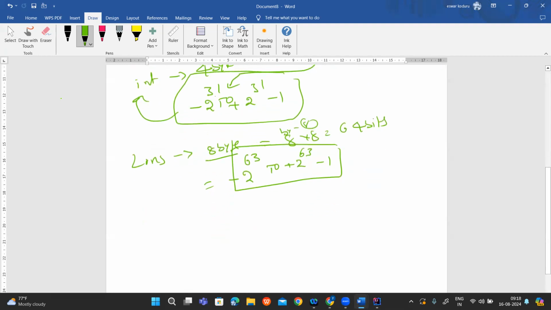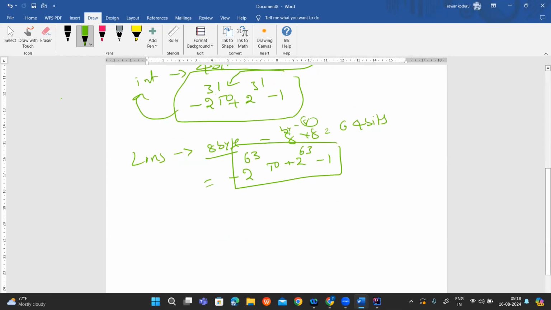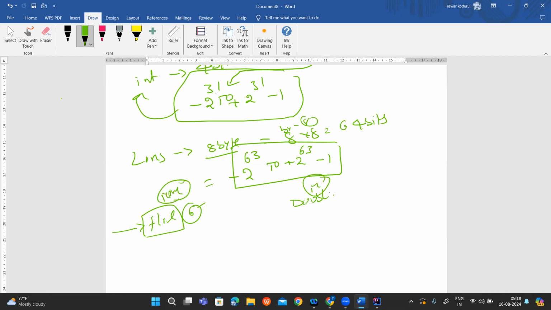Now, Boolean anyway is true or false. Now, we can go ahead with float and double. Floating point, right? Float actually allows only 6 decimals. If you have money related stuff, you can go for float or double.